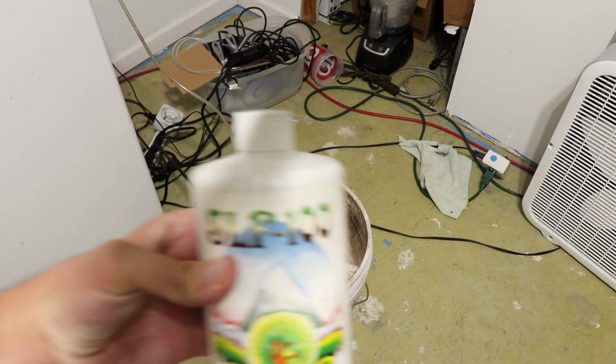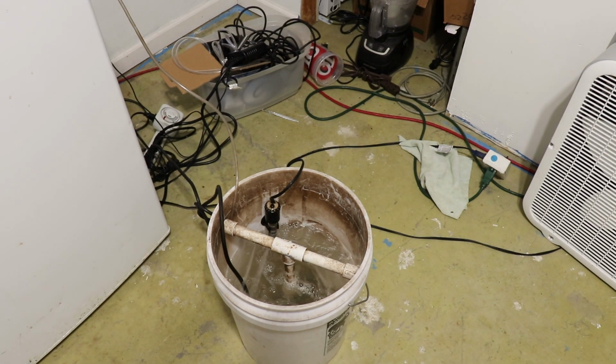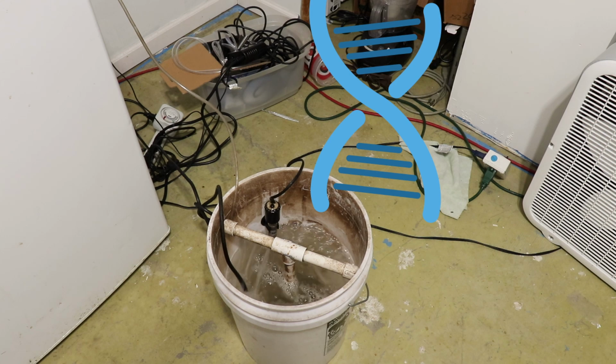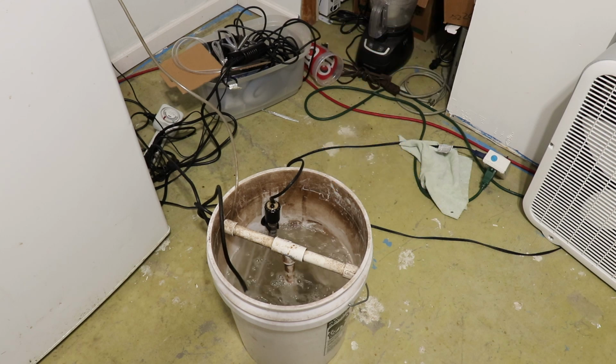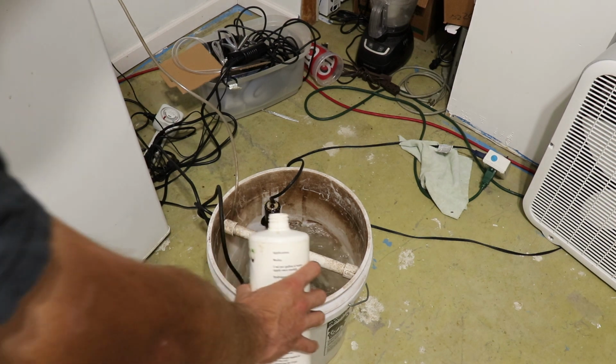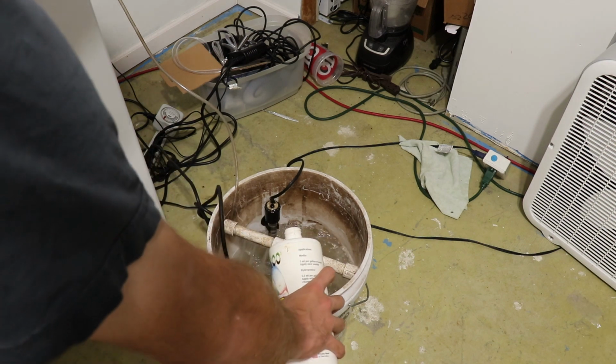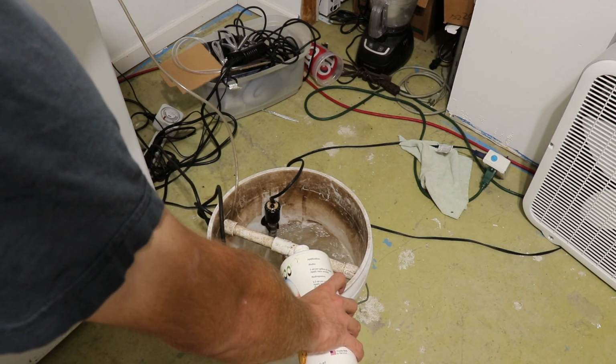Next up is the SLF 100. What that does is it's an enzyme product that helps break down all of the amendments in the soil, and it just makes the nutrients that are in the soil a little bit more available. So I'm just going to kind of eyeball off maybe 2 or 3 tablespoons, or teaspoons, I mean. Not an exact science.